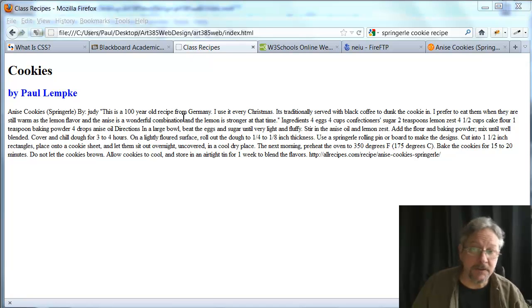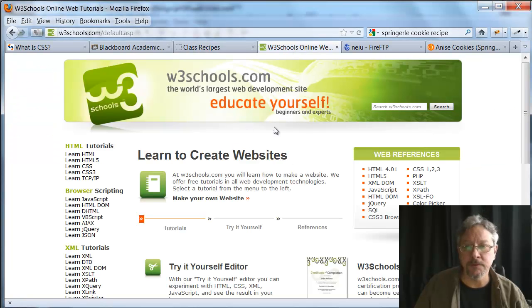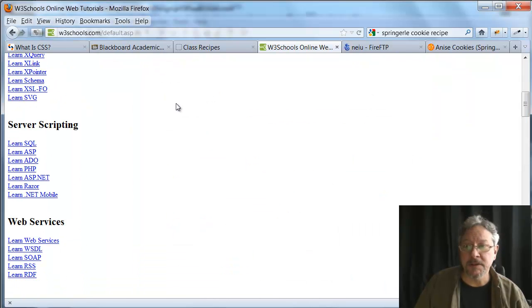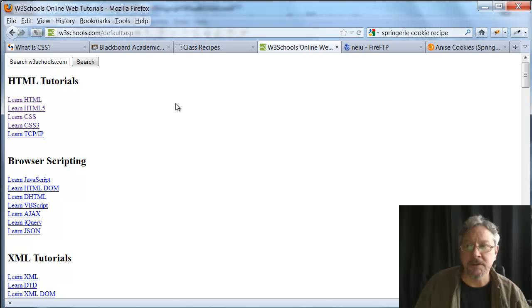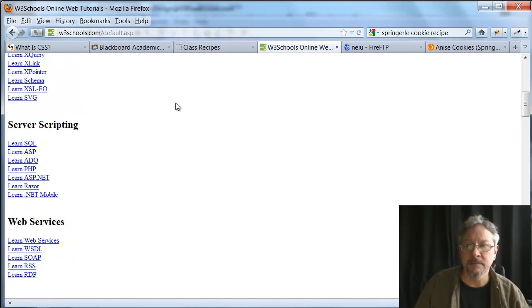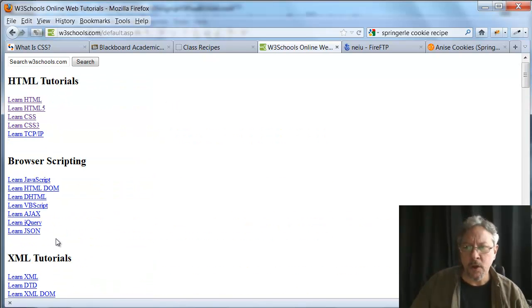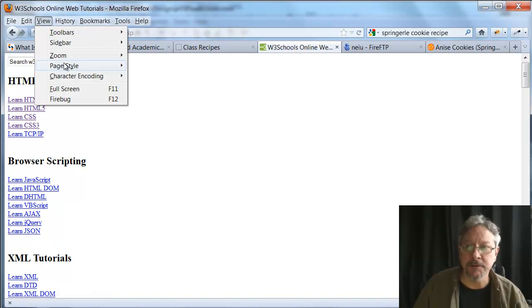This is all part of the semantic markup of the content of the page we're talking about. There will be a change in the way it looks because web browsers have a default style that they use for representing things. If we go to a site like W3 Schools, this is the way it presents. But if we take away the styling, which you can do in Firefox by going to View, Page Style, and say No Style, here we see how the basic HTML renders in a browser without styles attached. Okay, what we're trying to do is create the structure, and then we can add styles to it later.